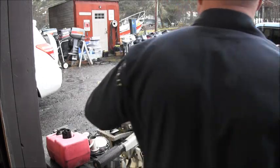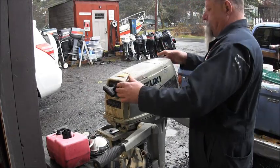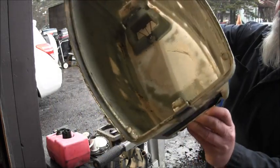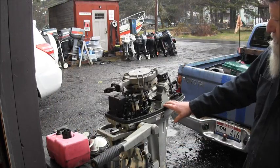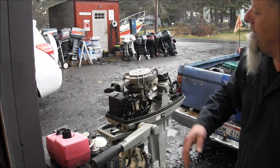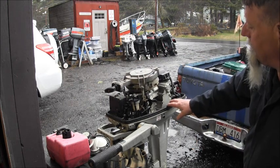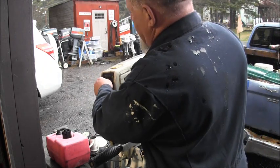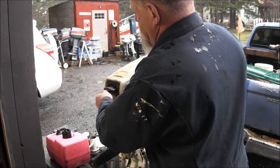So, not a bad looking little engine. It's been sitting, it's got the Kodiak crud, but inside it's pretty clean. A little white powdery there, you know. Might be a creepy crawly. 100 to 1, that's a lie. We'll scrape that off of there.